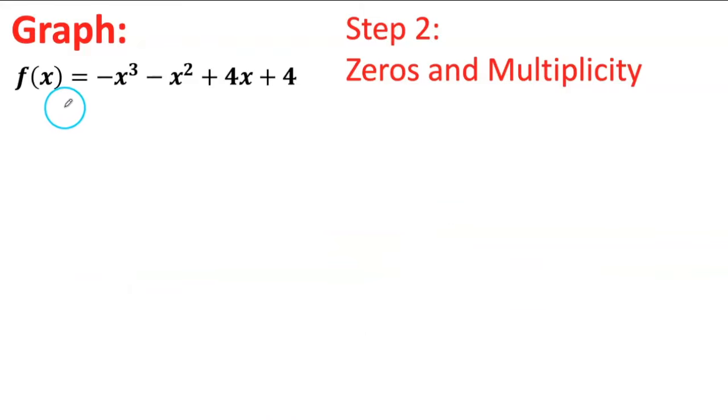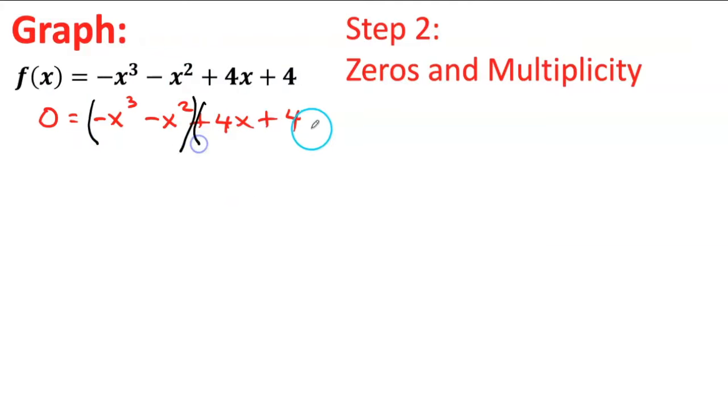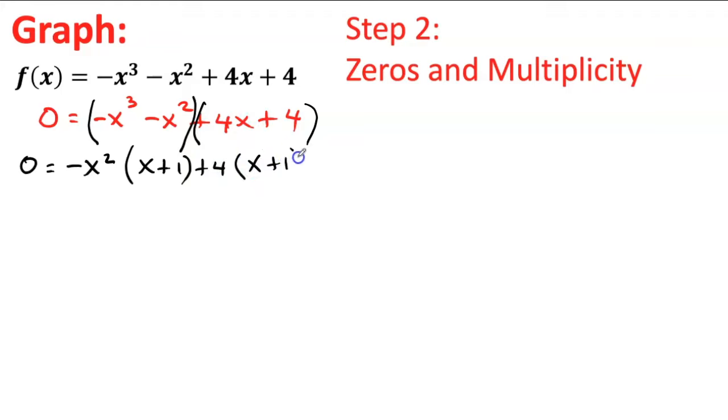That means that I have to factor this. So I have 4 terms, that means I have to do grouping. I take the first 2 and the last 2. Make sure that this sign is inside the parentheses. And then I do GCF on each parenthesis. Negative x squared in the first one, don't forget the 0. And then I have x plus 1. And then I take a 4 out of it. And then I have an x plus 1. And we're doing grouping, that means these 2 parentheses have to be the same, which they are. And then I take the other one, which is negative x squared plus 4. And this is equal to 0.